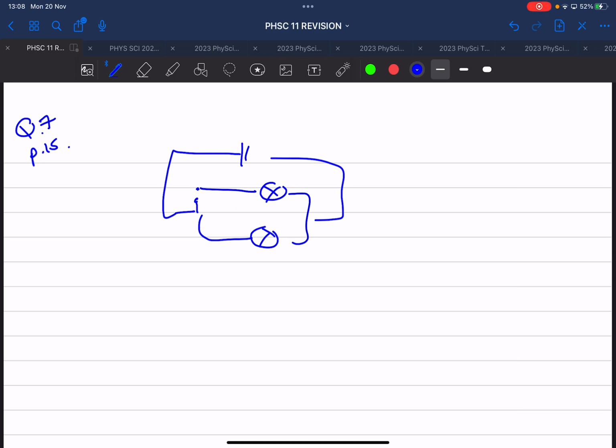Okay, and they say, okay, it is used to compare the brightness of X and Y. Sorry, that is X, it is Y. Okay, they say X has a resistance of 4 and Y has a resistance of 2. Okay. Excuse, wat het jy gesê? Okay. Kan net sê.